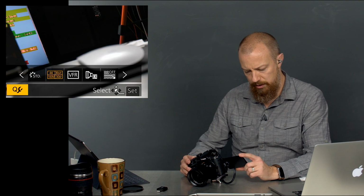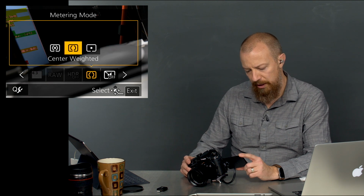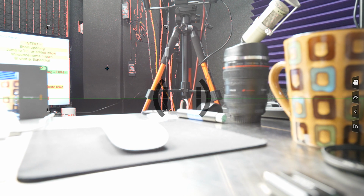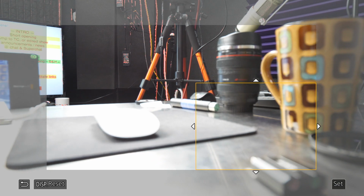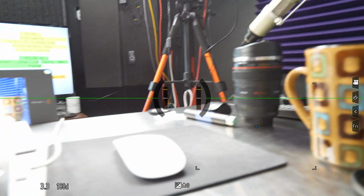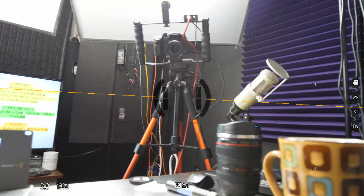So metering is, and this is my custom quick menu. I'm using the custom one so I get more options in there. There's the metering. You've got either multi, center weighted, or spot. You probably have it set to spot, and now can you see the little blue crosshair top left? As I move the focus point around, that crosshair changes with it. I'm in full manual exposure now, so it's not doing it anyway, but as I reposition that focus point with the meter point, that is going to change the meter reading.